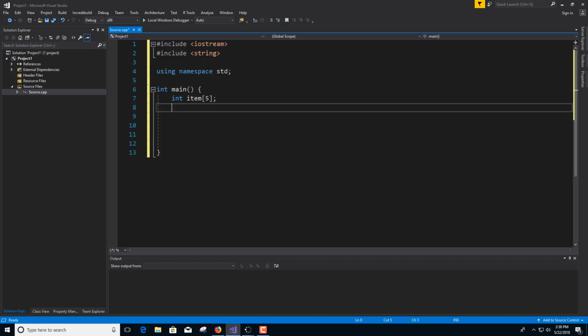And this creates 5 of whatever I've specified here, and it creates them all right beside each other in the memory, and that's important. Every memory location has an address. These will all be physically located next to each other. That won't seem important at first, but when we get to pointers, it becomes important to know that.